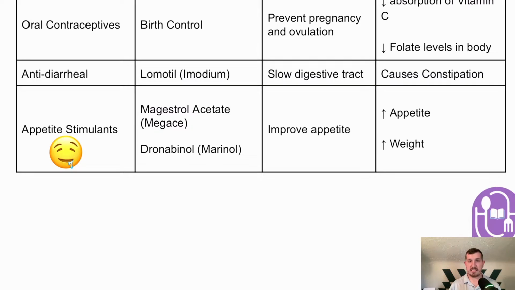And what you're going to see as a nutrition related side effect for something like that is an increase in appetite. And thus, if we're eating more, you're going to see an increase in body weight as well. So don't make it complex whatsoever. An appetite stimulant is going to increase your appetite, and thus it's going to increase body weight. That's what I would associate when it comes to those. That's assuming they work. Sometimes we give them to a patient and they just don't work, right? We've seen that before.